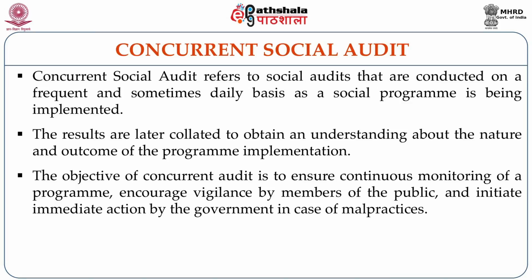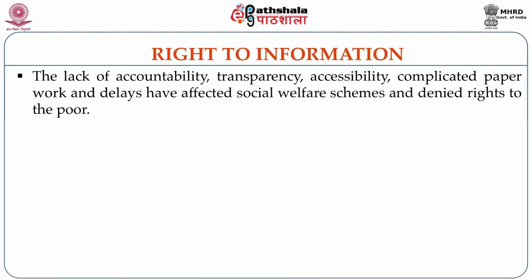What it also encourages is alertness and vigilance amongst people, so that they do not completely transfer the entire responsibility of social program delivery to government bureaucracies. And it also promotes instant action against malpractice and corruption. The movement or the campaign that led to a great deal of discussion about social audit and accountability and its role in making social policy work in the real world was the campaign on the right to information. The idea behind the right to information campaign was that the lack of accountability, transparency and accessibility, the complicated paperwork and delays affect social welfare schemes.